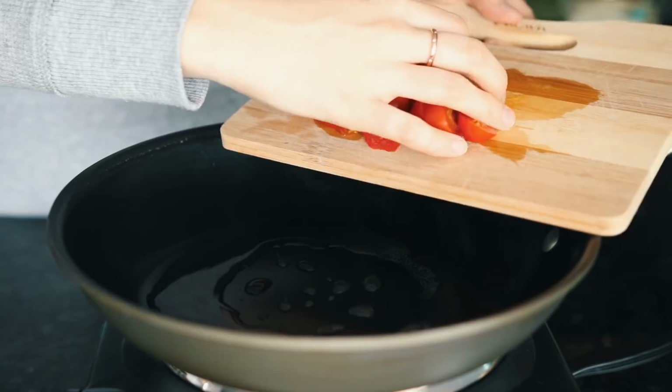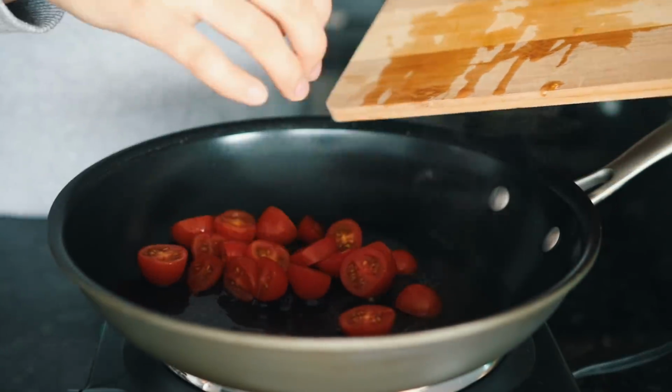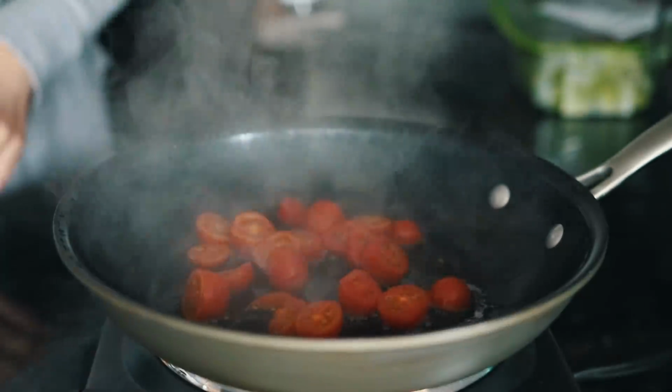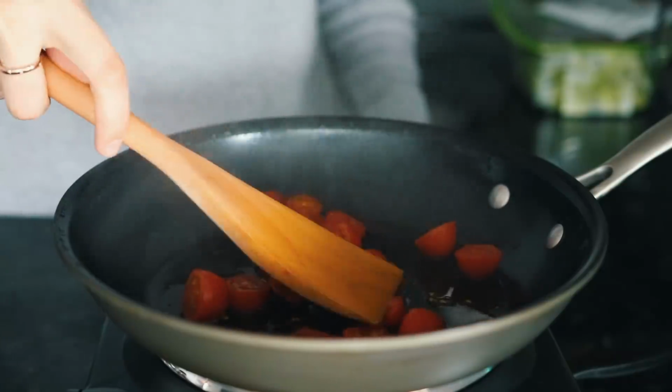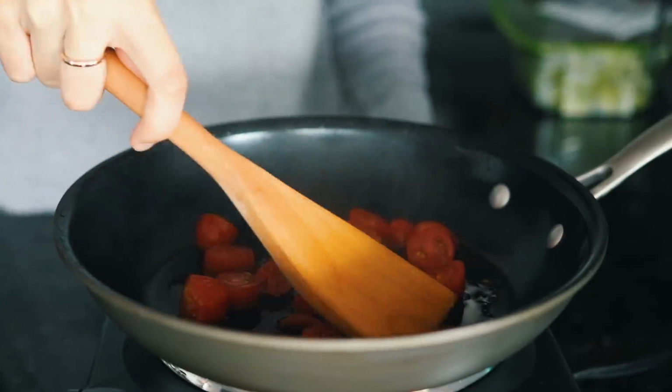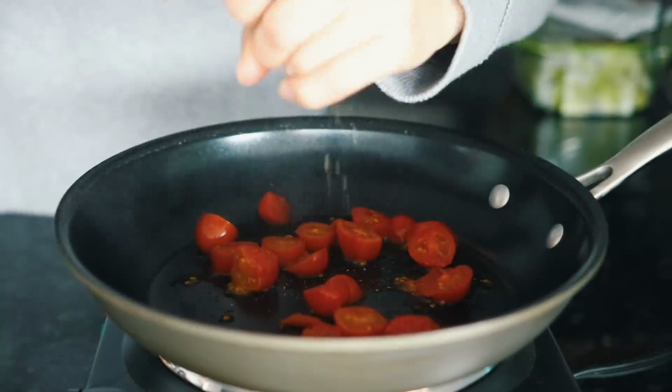Next, in a frying pan on medium heat, I just added some chopped cherry tomatoes and a little bit of water and steamed them for a few minutes until they softened. And then I just added some salt and pepper and a handful of spinach and let that wilt for about a minute.